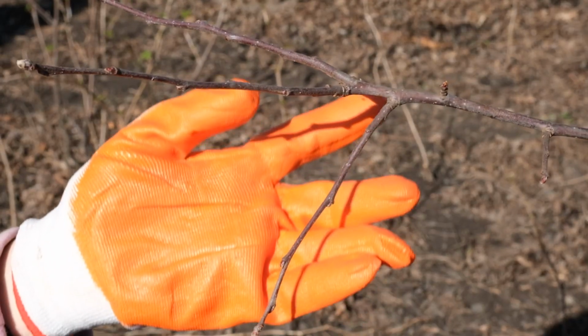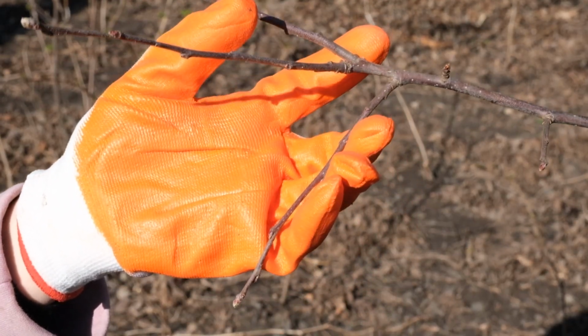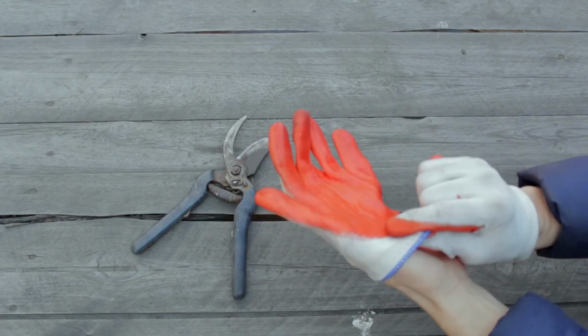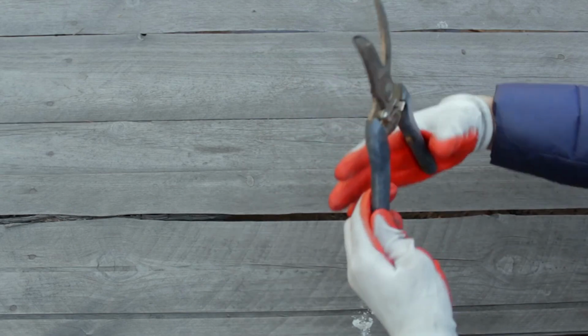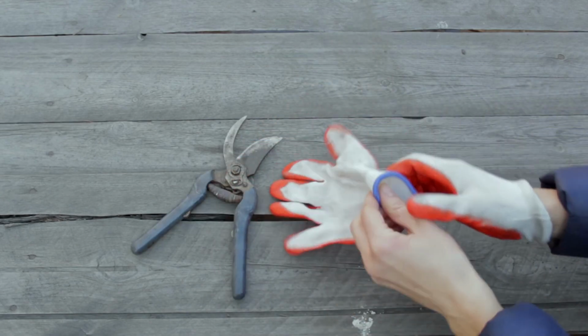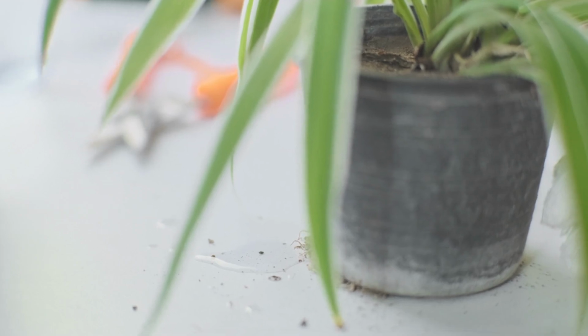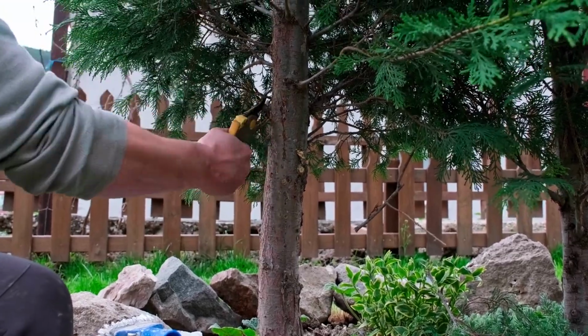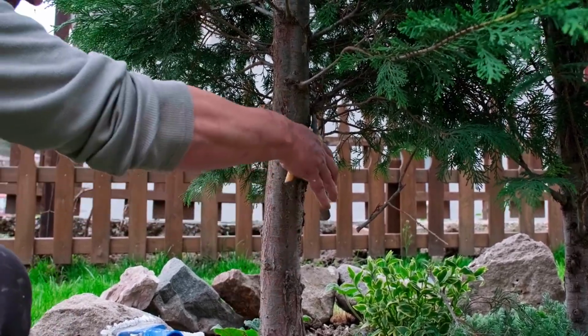Speaking of tools, having the right ones on hand makes all the difference. A pair of sharp pruning shears or scissors is essential for making clean cuts, while a small pair of snips can be useful for more delicate tasks like trimming dead leaves or cutting back thin stems. For larger plants, bypass pruners are ideal, as they provide more leverage and make cutting through thicker stems easier. By keeping your tools clean and sharp, you'll ensure your pruning efforts are both effective and safe for your plants.